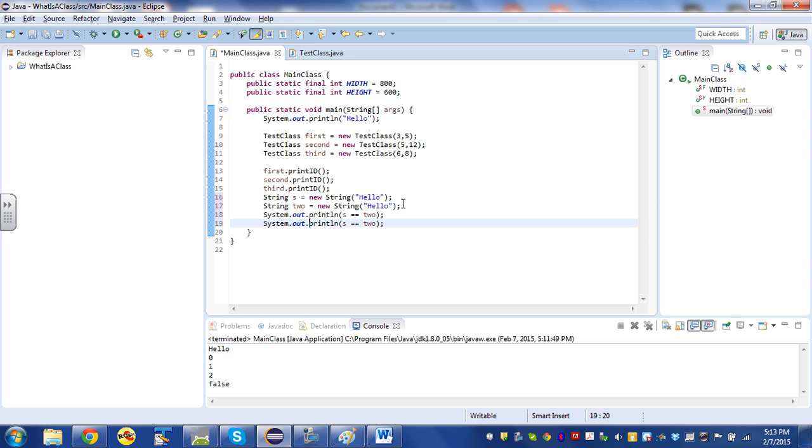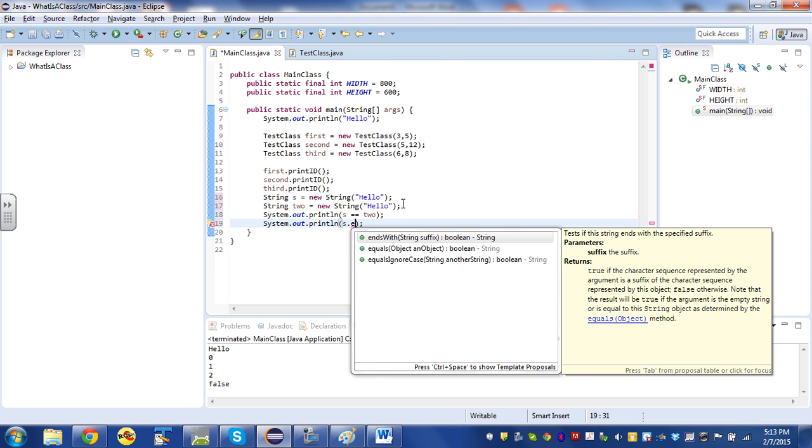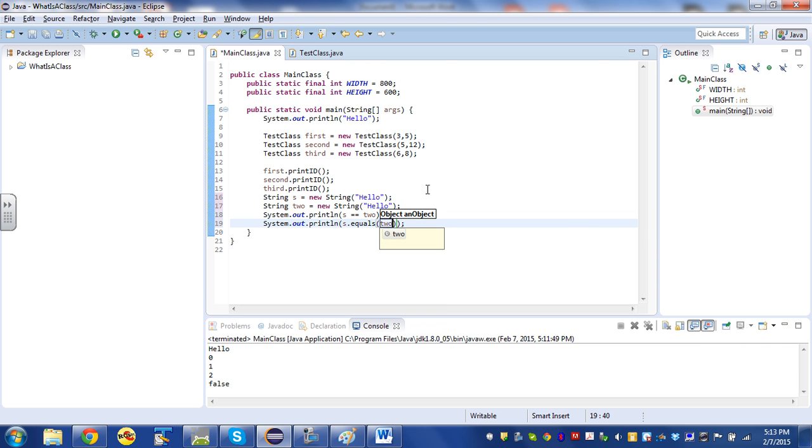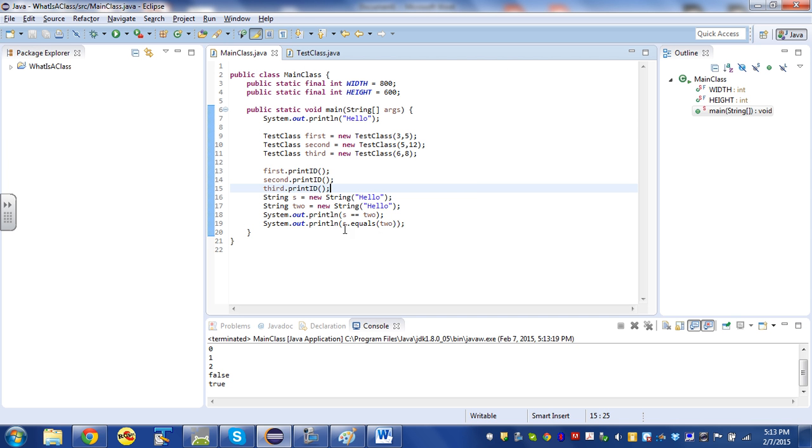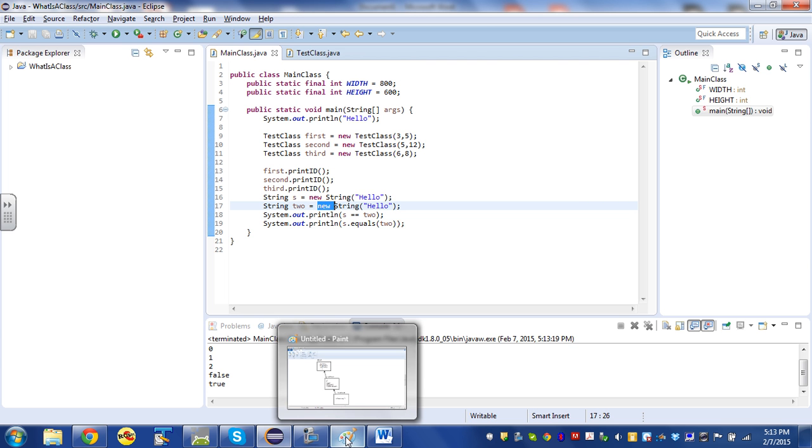But if I say s.equals(s2), that'll print true. Why? The equals method of the String class, the behavior has been changed so that it compares the characters of the string. But double equals for objects will always, always, always check the address of the object. And because I use the word new here, that tells the computer to create new memory on the stack. Or I'm sorry, on the heap.